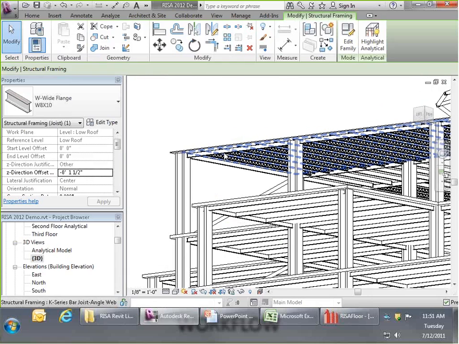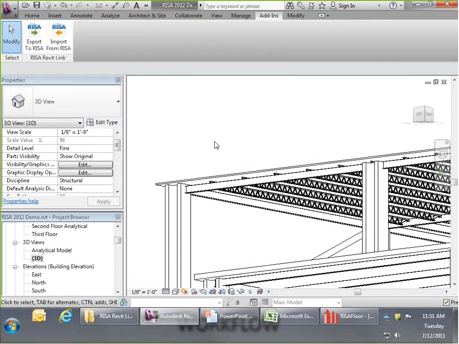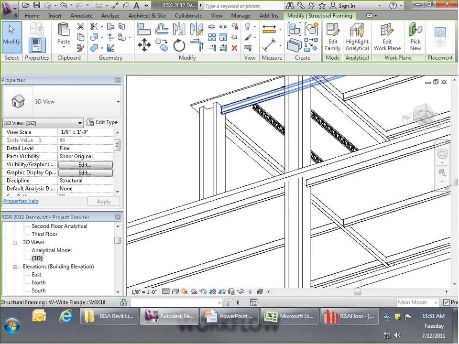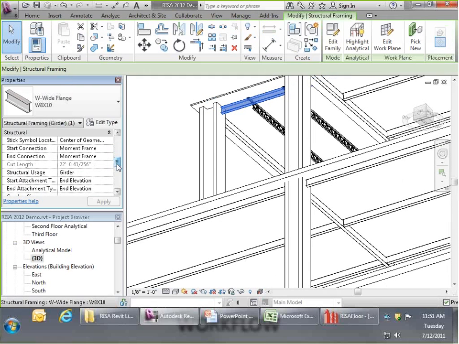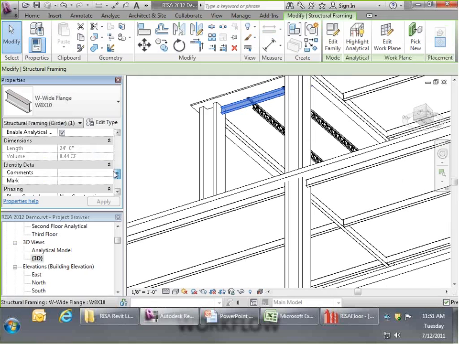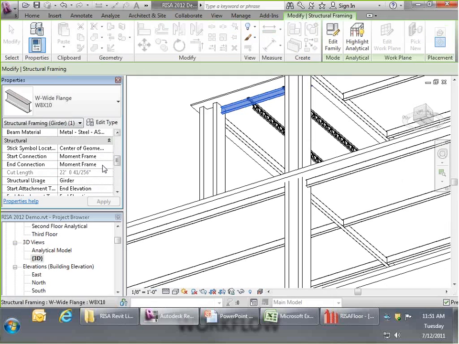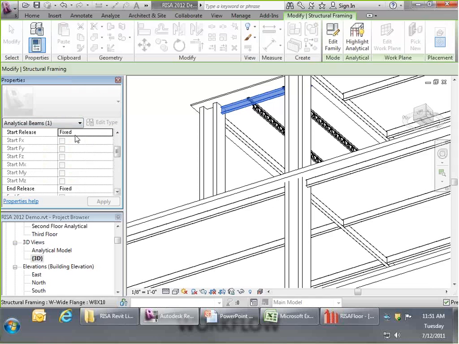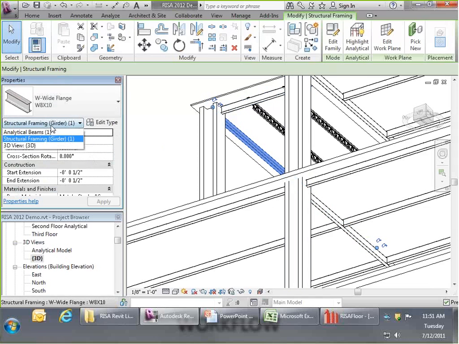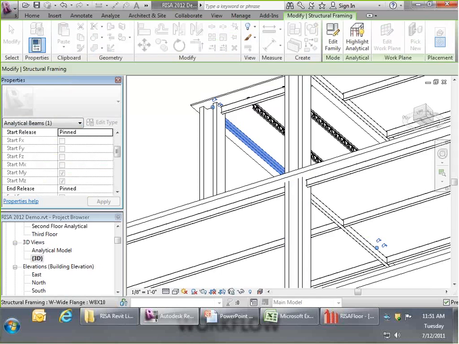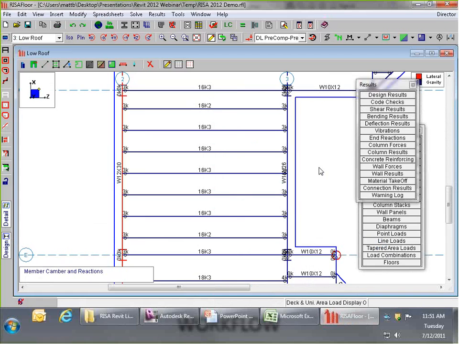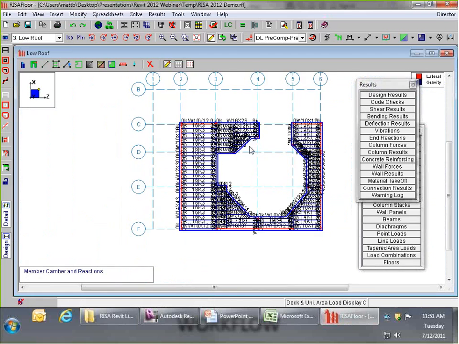So if I zoom in here and click on one of those beams, let's just get this one right here, we're going to see in its beam properties on the left here, this has actually been set up not as a moment frame connection on here. And when we take a look at the analytical beam, we can set a start and end release of fixed and fixed, as opposed to beams in the other direction, which have an analytical of pinned and pinned. So once again, just sort of thinking ahead on that one in the model.